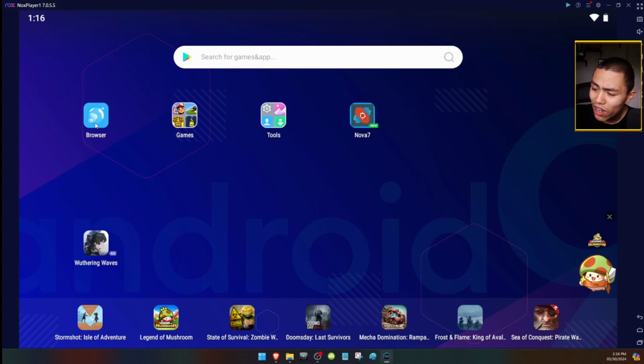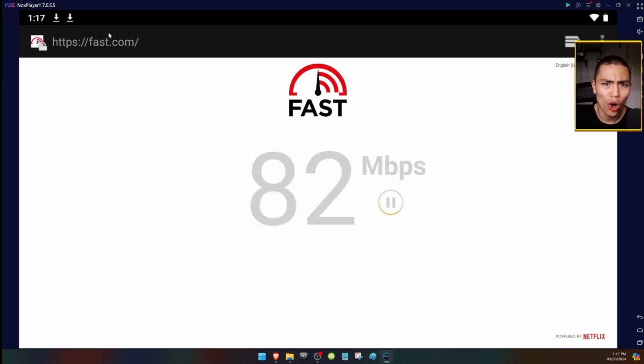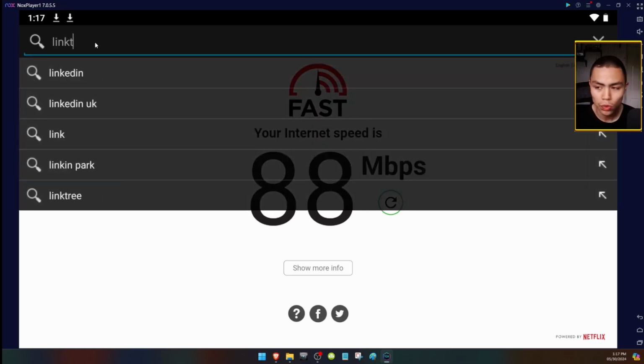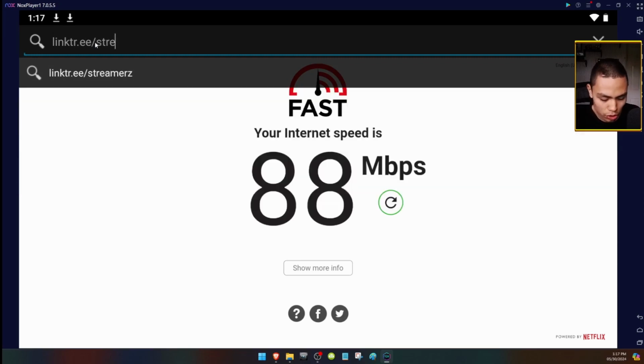Now, if I open up the browser, okay, so I'm on the browser, I can type in any website that I want to go to. So let's just go to my APK page.